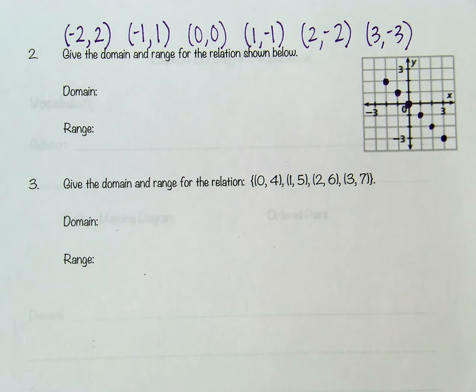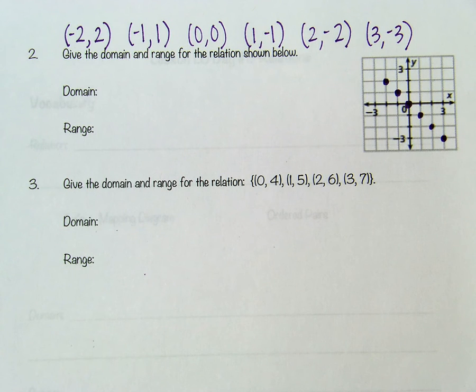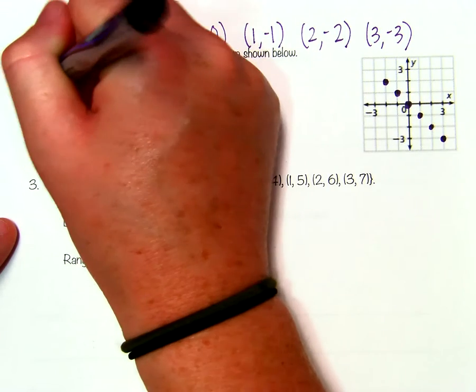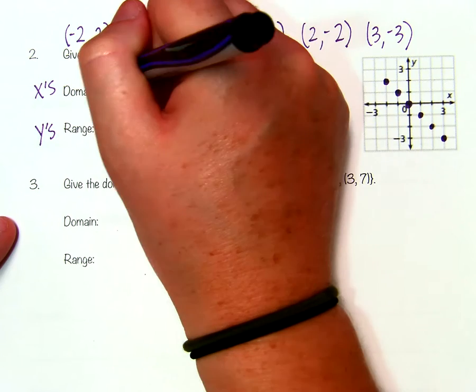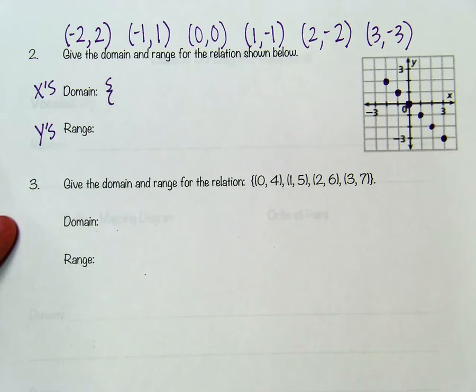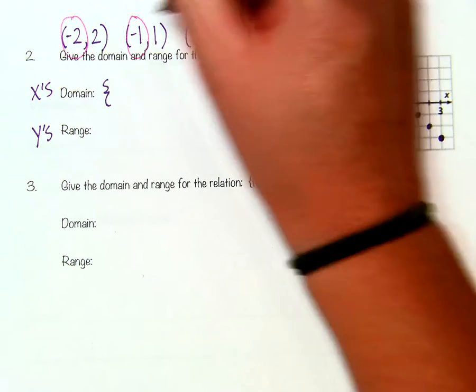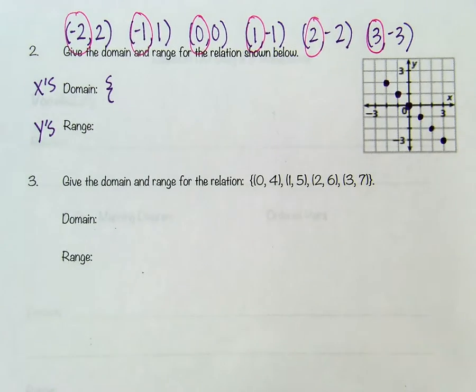So from here, you are going to pick out the domain and range. One thing to keep in mind, just like I did on the last page: domain is your x's, range is your y's. So I want just the x's when I list out my domain in those fancy little brackets. Just the x's, guys, those are all the first numbers in those parentheses. The x's always come first when you list out points. You list these out in order, and you make sure that you don't include any repeats.